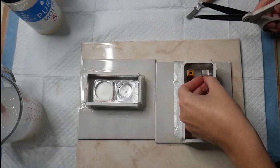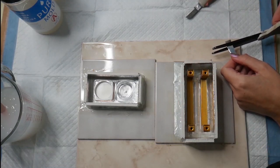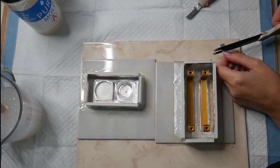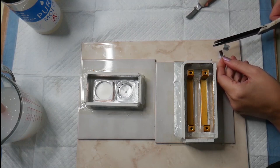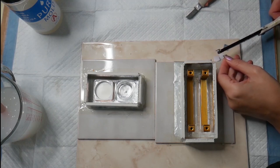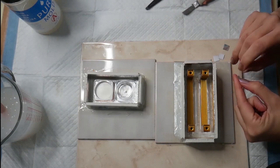It was time to pour the silicone in, but then I suddenly realised that I hadn't blocked the screw holes at the bottom of the handles, and I wanted to do that, so I'm just quickly making 4 pieces of tape to block those holes, and then it will be time to pour in the silicone.